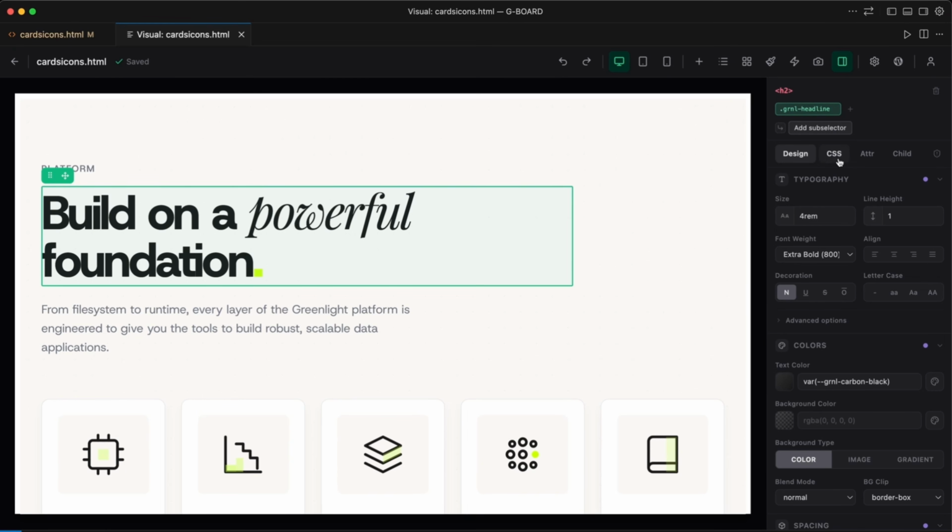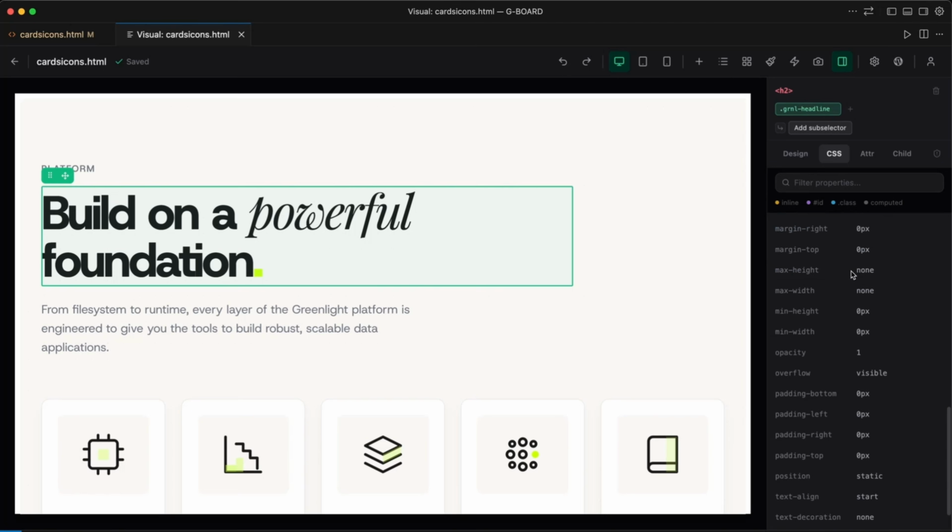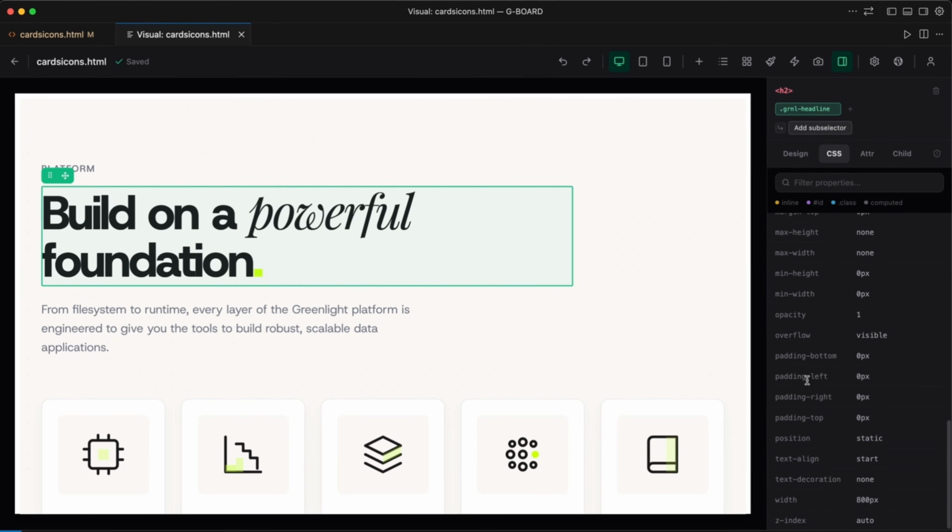Also, you can change the design directly in the CSS option. You can see also here that the plugin automatically detects how this style is added to our element. It's inline, by ID or by class, and it will show you all options, and you can also change it here.